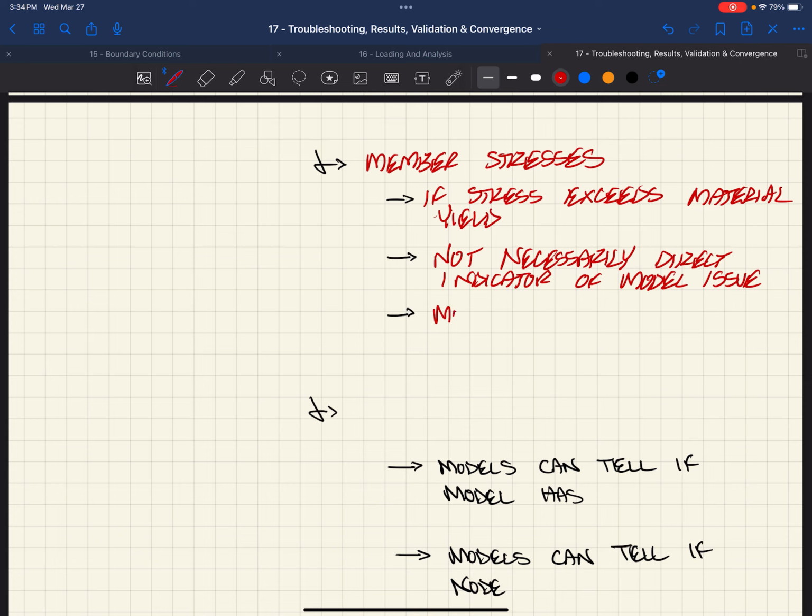And overall, the reason why they're bringing this to us, or indicating, hey, we're beyond yield, is that if we happen to say we wanted to use a W16 by 26, we're going to go beyond the yield plateau, and our strain energy is not the same. So the derivation for our elements are not accurate. So it's not an accurate representation. So modeling is based on linear elastic behavior.